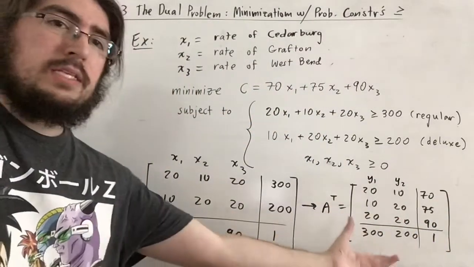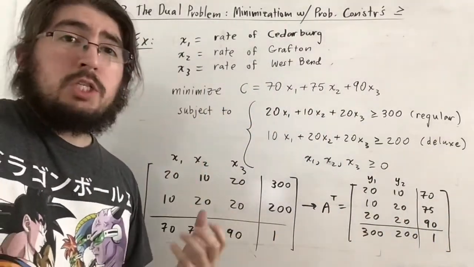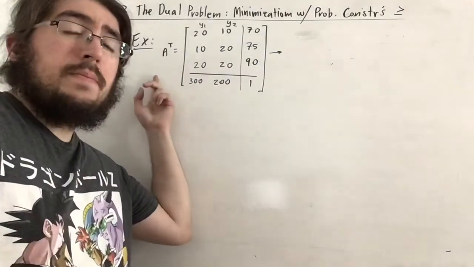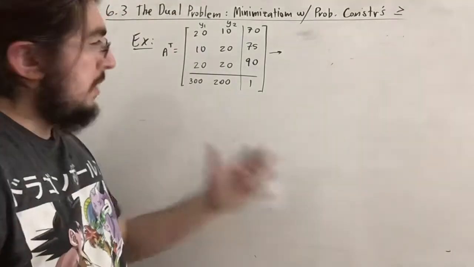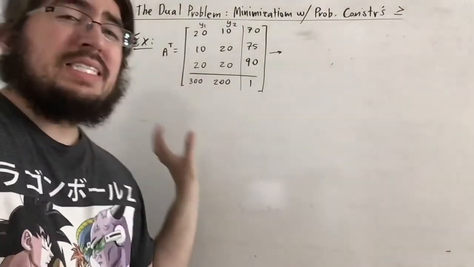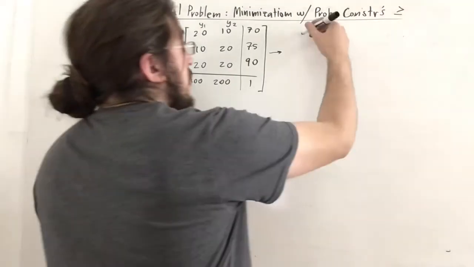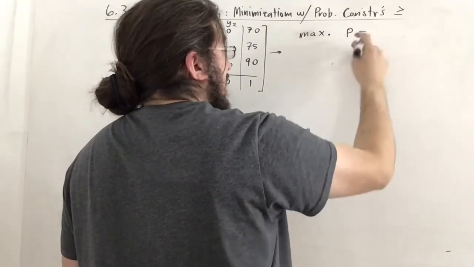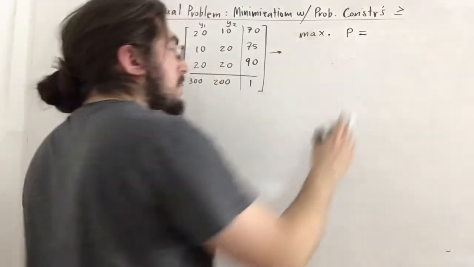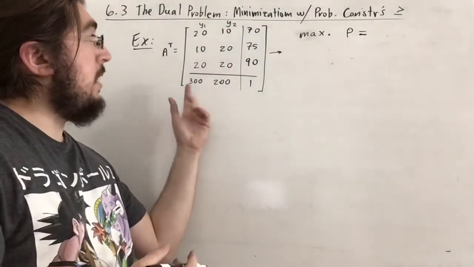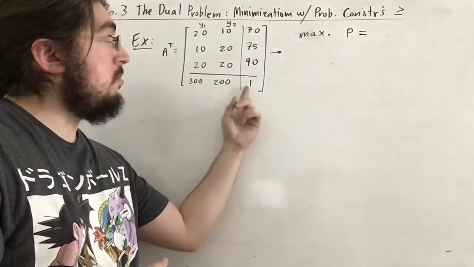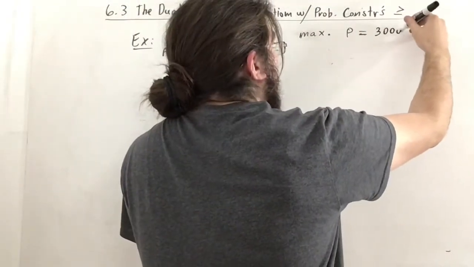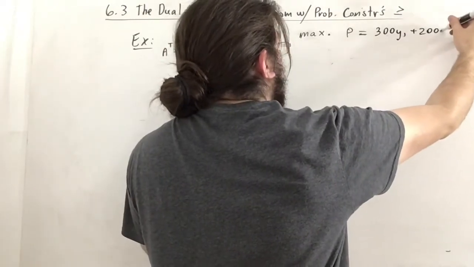So I'm going to erase all this, move this over here, and then translate it into our maximization problem now. Good, so this was the transpose we just left off on, but now shifted over here, of course. And we're going to convert this now into a maximization problem. So the first thing is, what is our objective function? What are we trying to maximize? Instead of C for cost, it's now P, basically for profit now. And it's going to be this times Y1, that times Y2 is equal to 1 times P. So P is equal to 300 Y1 plus 200 Y2.